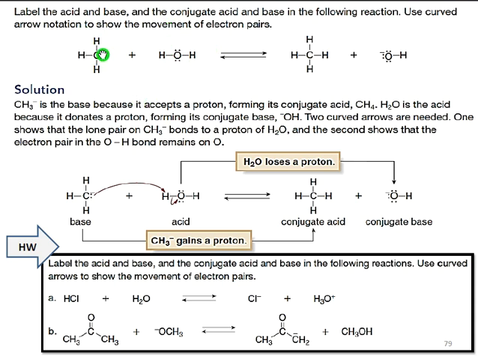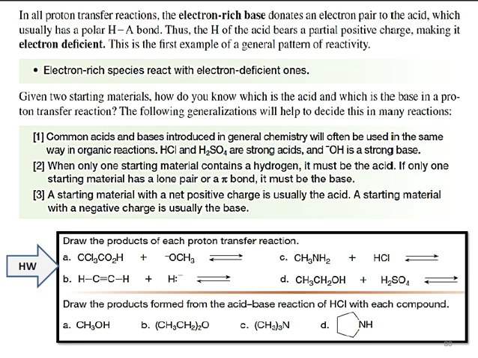Okay, that means this pair of electrons will attack the proton. It will take the proton from the H2O, and this bond will be broken to the oxygen to give you the OH minus. This is the OH minus, and here it will be the methane gas. And look at the answer here. The same thing. That means this is the base. It will give you the conjugate acid, and this is the acid. It will give you the conjugate base, and this is homework for you.